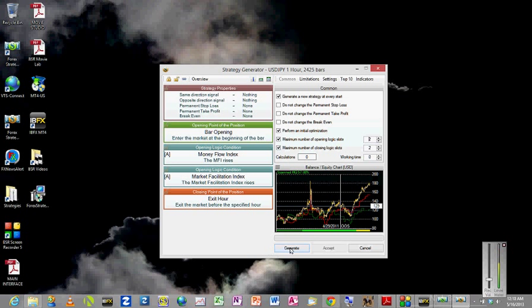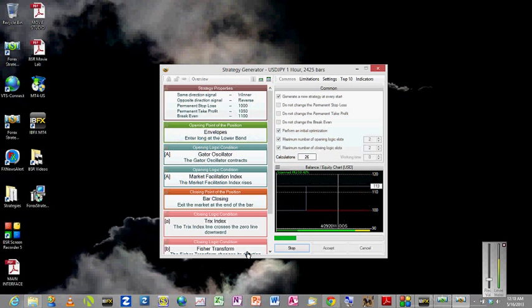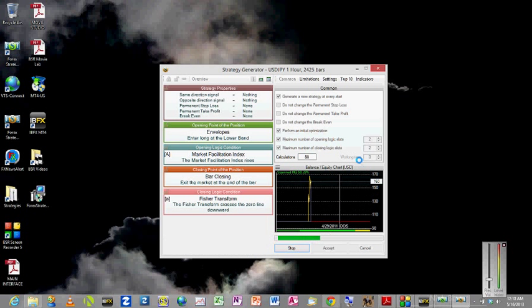So what happens is you just hit generate. And I leave this box up here where it says working time at 0. And what that means, it'll just go on for infinity if I let it run. You can set it for a time. I mean, if you want to go out to eat or something, you just want to see what happens at 15 minutes, you can set it for 15 minutes or 20 minutes, and it'll shut off in that amount of time. I just, for working purposes, just leave it at 0.